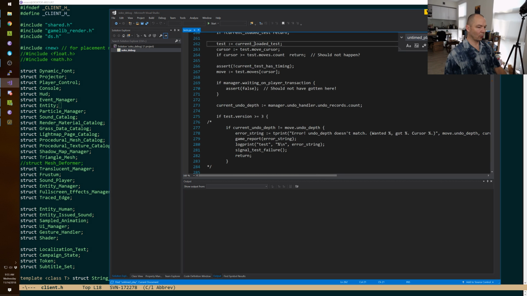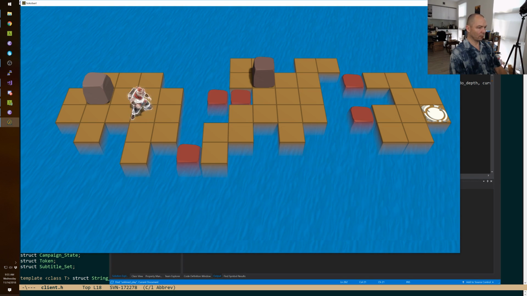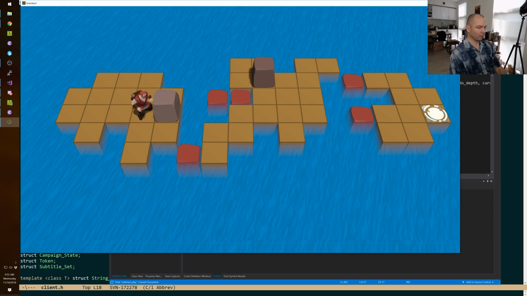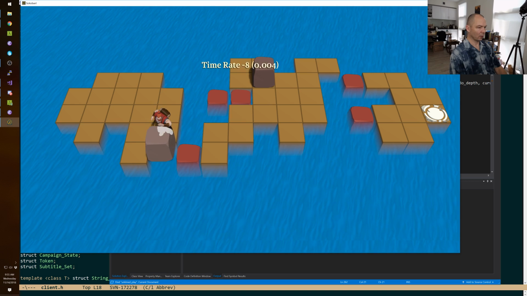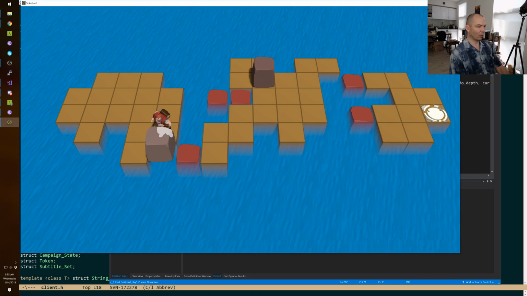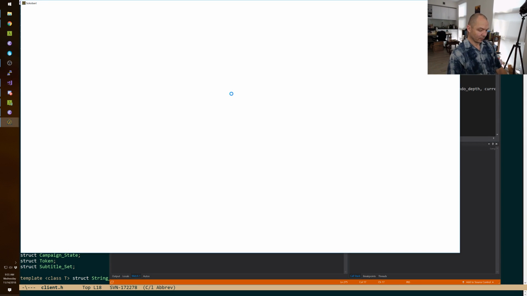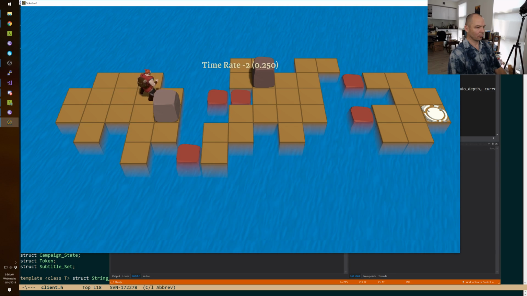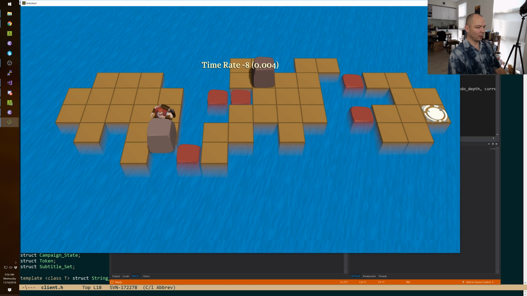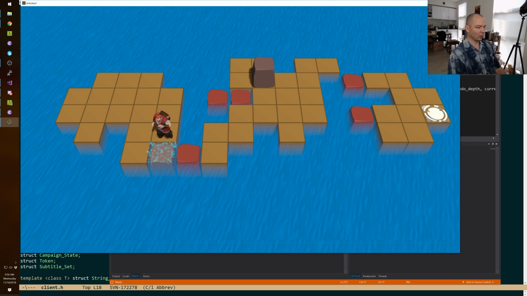So what I could do is I could go to where it gets stuck, and then I could slow time way down. And then we can just break there. Oh wait, did I? I'm not running from the debugger right now. Let's run from the debugger. I could have also just attached to the running process, but might as well just restart. Okay. So slow time way down. Well, okay. Let's let it go. Let's let it finish falling.